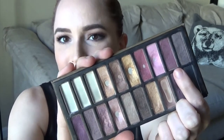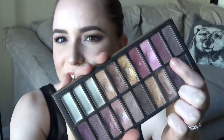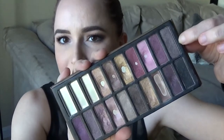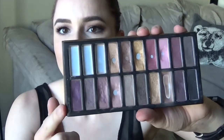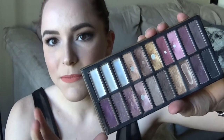I kind of think of this one as the Barney shade — as in the purple dinosaur — because that's what the color reminds me of. The light isn't really doing it justice. I've played around with it a little bit. Then there's barely touched one that looks like a dark gray but has a purple tone that you can't really tell in the pan. Moving down to the next row, there's a tiny bit of a dip in this purple so I've used it a teensy bit.